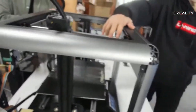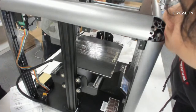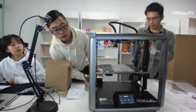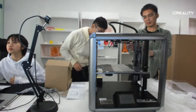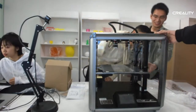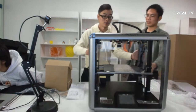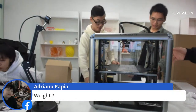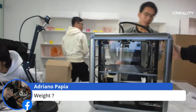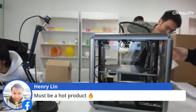Now we will assemble all the covers and the front door, of course. The weight is 20.5 kilograms. Yeah, it's quite heavy actually. Henry said, must be a hot product. Thank you.